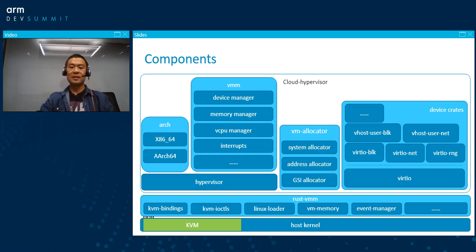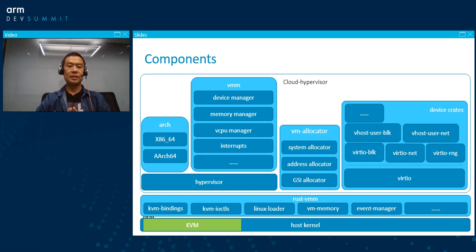It manages devices, memory, CPUs, and interrupts of the guest. The VMM crate also maintains the lifecycle of a guest. It opens an API server to take requests. Users can control Cloud-hypervisor through a REST API to boot a guest, shut it down, suspend, resume, and so on.